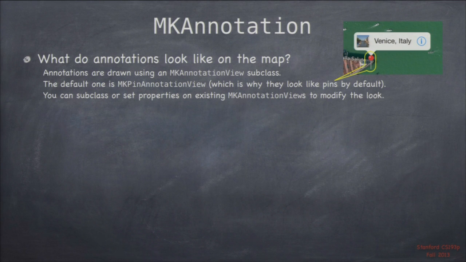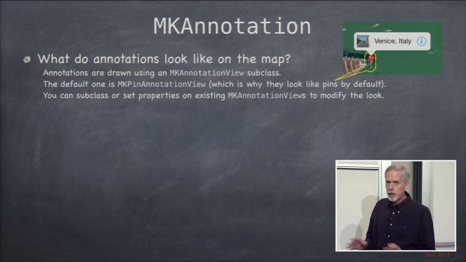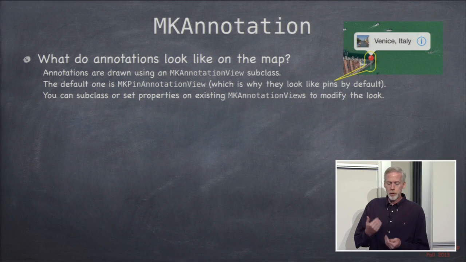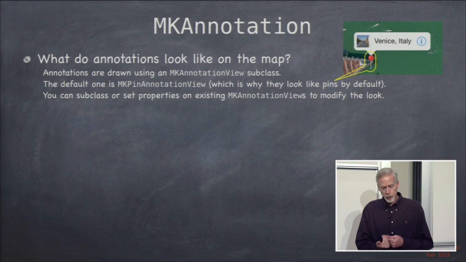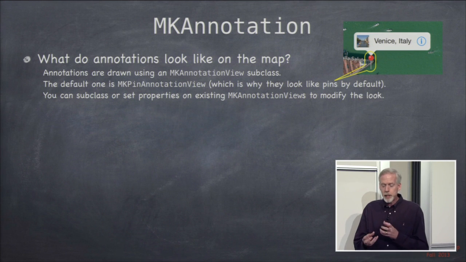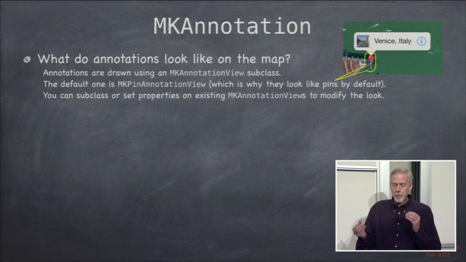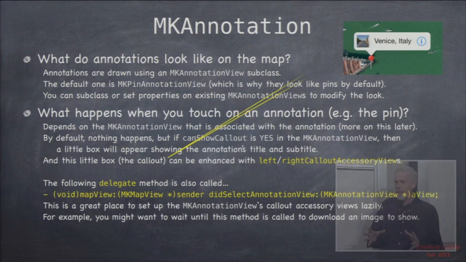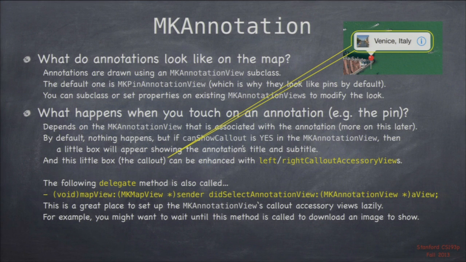So what do annotations look like? They generally look like a pin, but there are a lot of methods that you can call in MKAnnotationView, and you can also subclass MKAnnotationView to draw something different in a pin. And this callout is a little more difficult to subclass and make different. So if you can get by with just doing this left and right callout business, then that's good because that's easy. If you want to do more, then it's kind of beyond the scope of this class and you're going to have to do some searching around. It's doable, but doing something different than that basic callout with title, subtitle, left and right accessory view is a little more difficult.